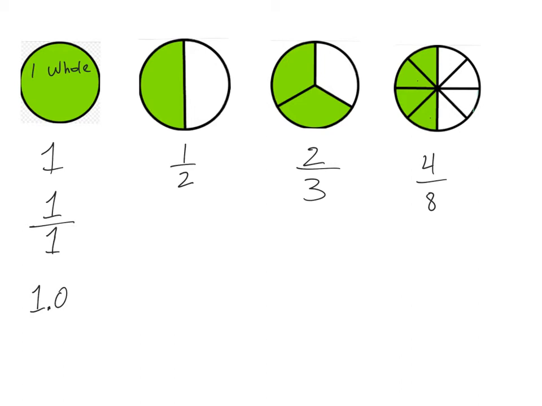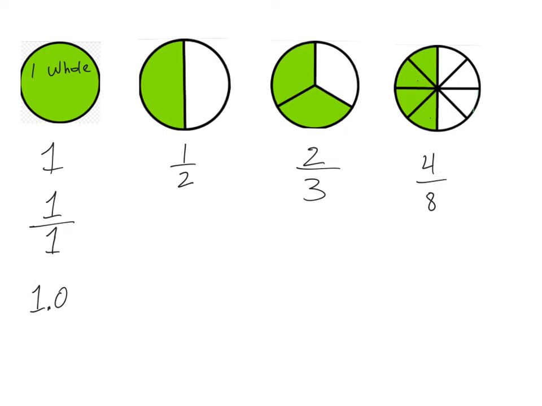So if we divided up this one whole, this is the key. We still have one whole circle, right? All these circles are meant to be the same size. They're all one whole thing to begin with. This one whole has been divided into 2. That's what the denominator means. This one whole has been divided into 3. That's why the denominator is 3. This one whole has been divided into eighths, which is why this is eighths. And now how much of it are we talking about? How much is shaded in? 1 part, 2 parts, 4 parts.